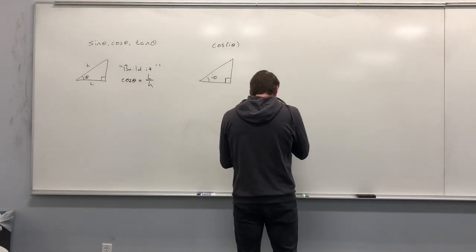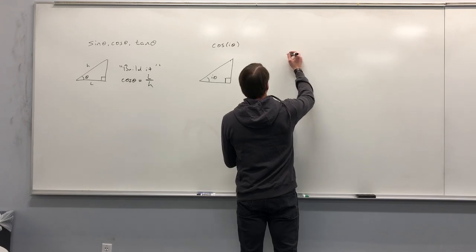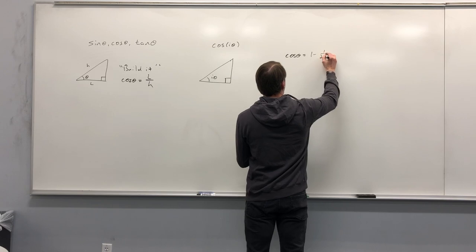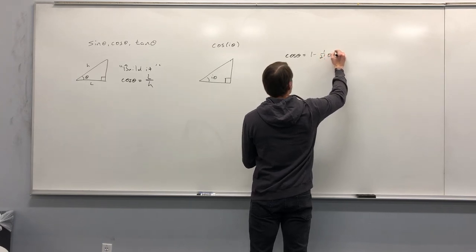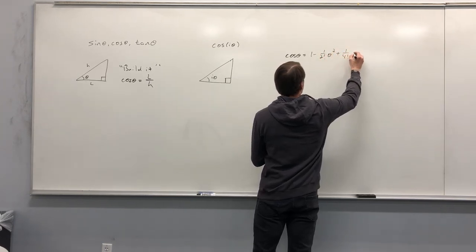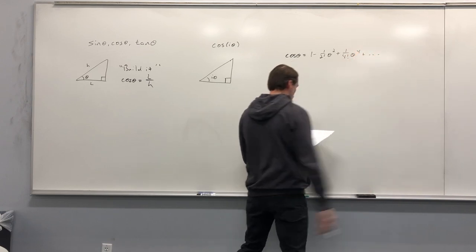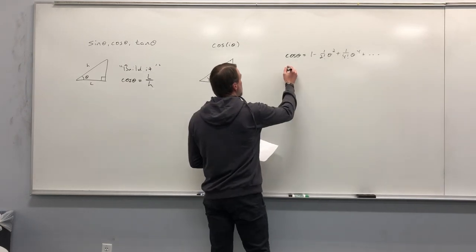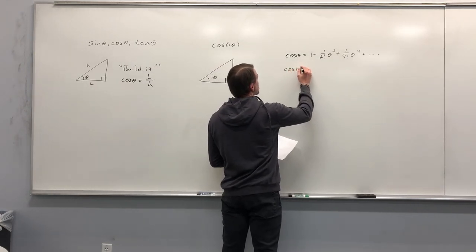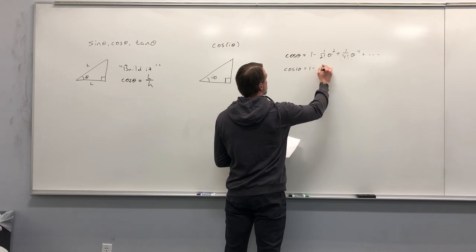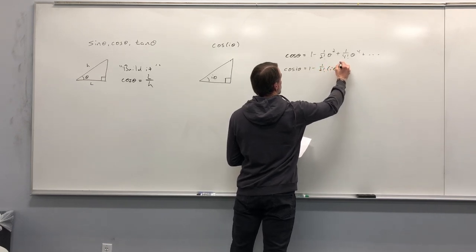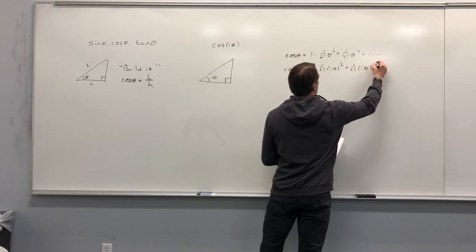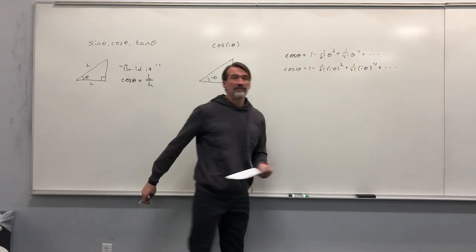So we know that we can do the Taylor series, and the first few terms are as such. What's nice about this is that we can immediately generalize this to cosine i theta, right? We just replace theta everywhere with i theta, and we're done. And all of these things are perfectly well defined.